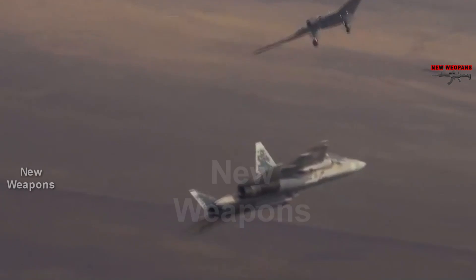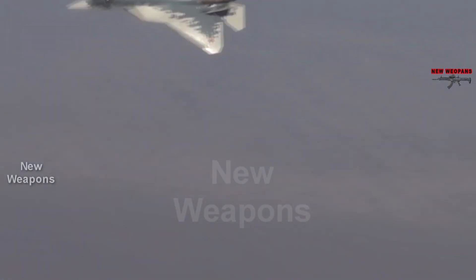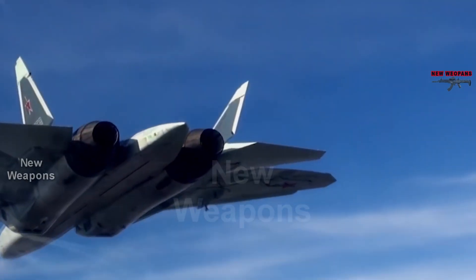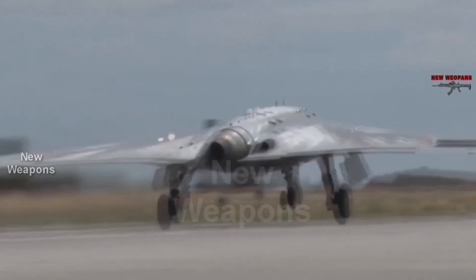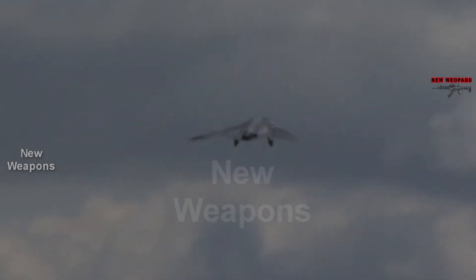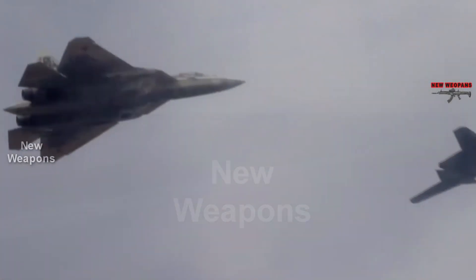It is not known whether the air-to-air missiles will be attached to the outer mounting points of the Okhotnik or stored inside missile compartments, as there are no pictures or videos of the missile tests. On the latest batch of Russian Su-57 fighters, external attachment assemblies for weapons have been spotted on the wings. External placement would reduce the low-visibility characteristics of the drone. Internal placement of offensive weapons would allow it to perform the heavy multi-purpose striking role for which the Okhotnik was designed. Even if the weapons are externally mounted, it will serve as an additional missile arsenal available to the Su-57, with the fighter remaining in the shadow of the drone and carrying its own weapons internally.